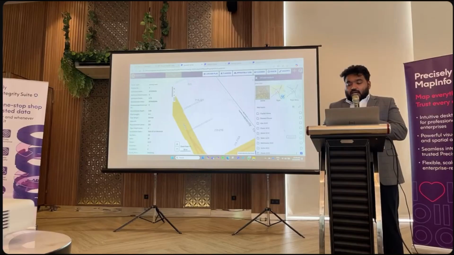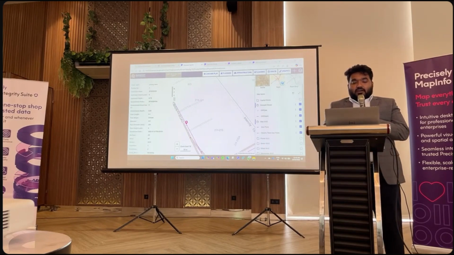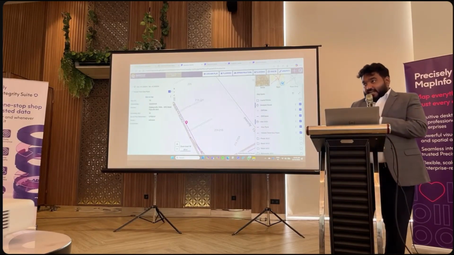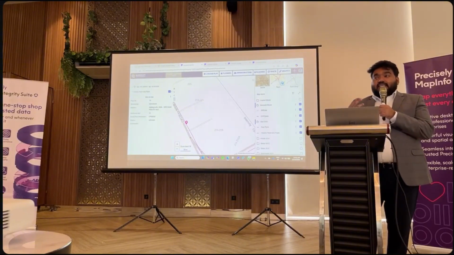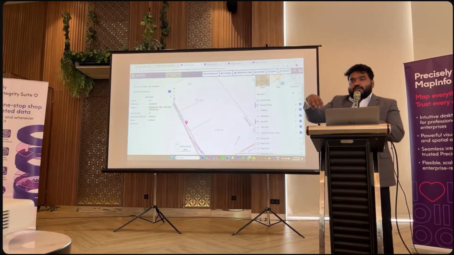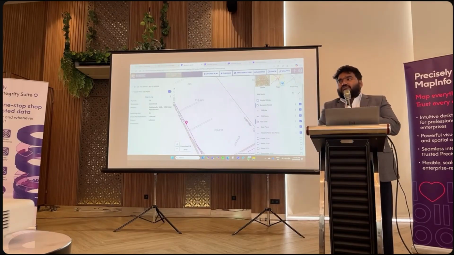And if I just click on, for example, roads only, or if I have any data around that, I'll be able to get that information coming up in here. I click on it, and if the data is there, I'll be able to visualize it, right? This data can be real-time data that gets updated from your database, from different applications, or from your desktop geospatial user updates. That way you will be able to do it, and you can switch between different types of applications.